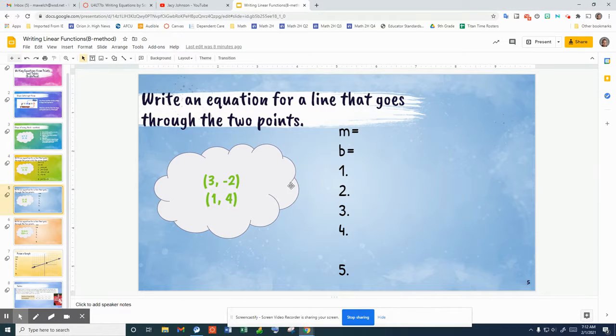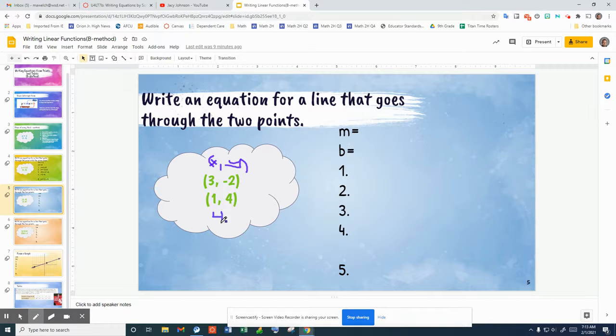All right, so if we are not given the slope, we still follow the same rules. The only difference is that we actually have to solve for the slope first. So we are given 2 points, which means we have to do the slope formula. In our case, we're going to subtract the 2 y values since we have x comma y here. Okay, we want to take our y values and subtract them, and then our x values and subtract them.